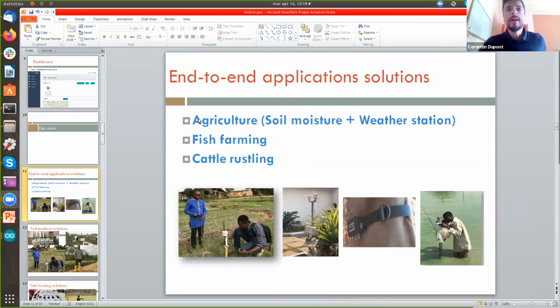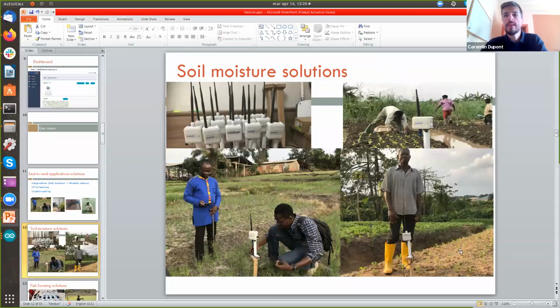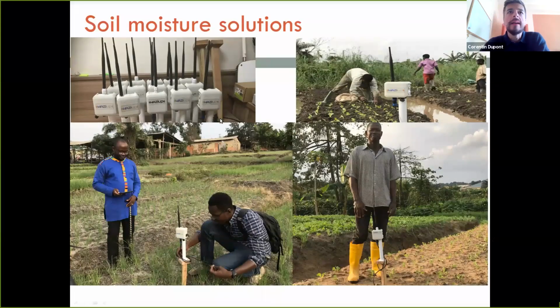So in agriculture mainly. Those devices are well adapted for agriculture because they are low cost and long range. They don't consume a lot of battery. For example, here, this is a soil moisture sensor that we developed. It's just a small box like this containing the Wazidev with an antenna and a wire that goes in the ground, which is the soil moisture sensor, and it is transmitting the data.